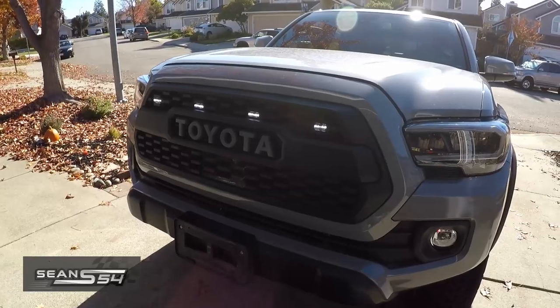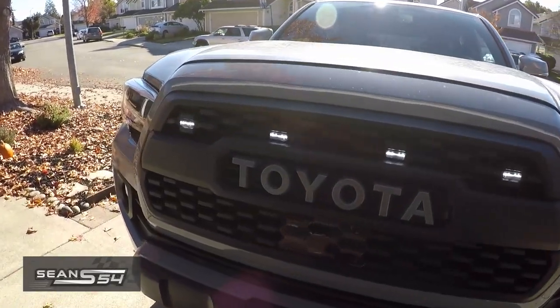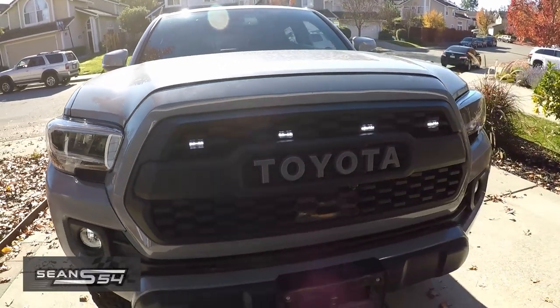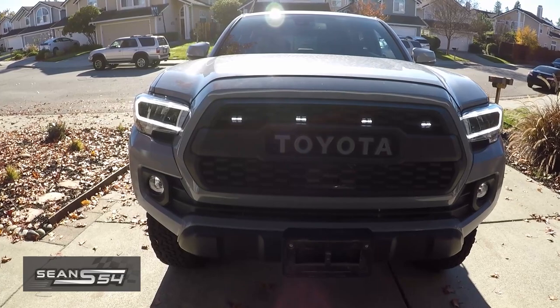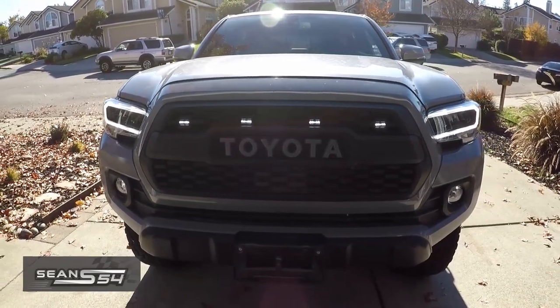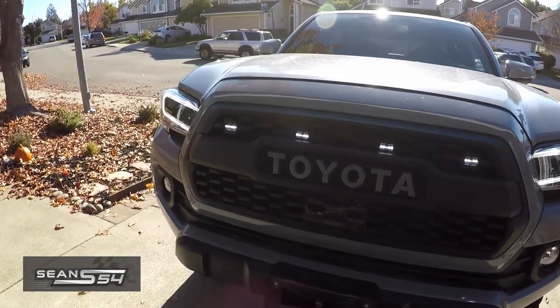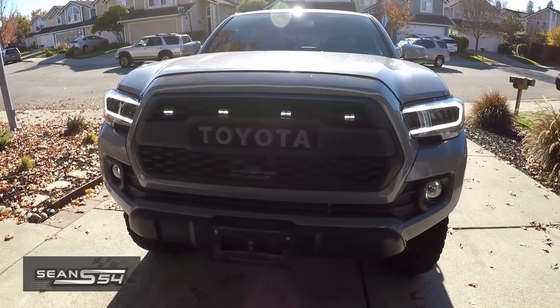Let's see how it looks. When I go to accessory mode, engine off, it lights up. I went with the smoke clear. Here's how it looks with the engine on — my headlight switch is set to auto, so my daytime running lights are on, and the Raptor lights are clear so it matches my daytime running lights. I like this look right here.